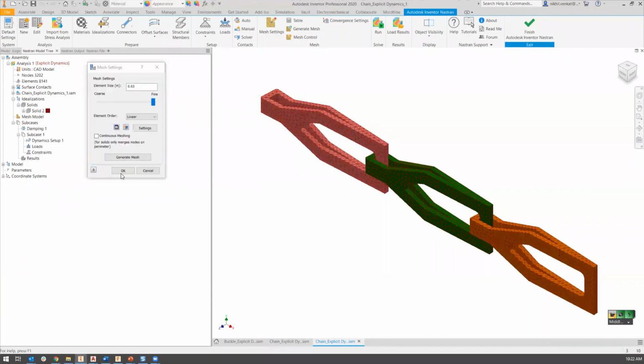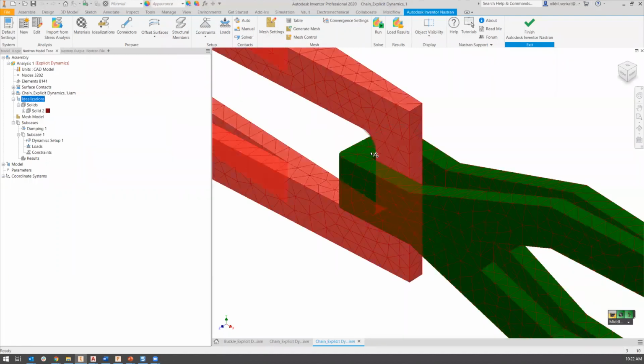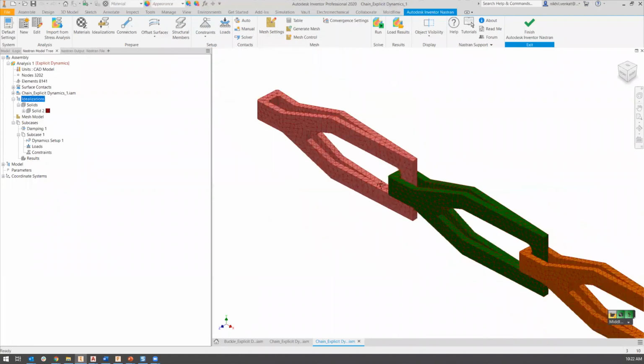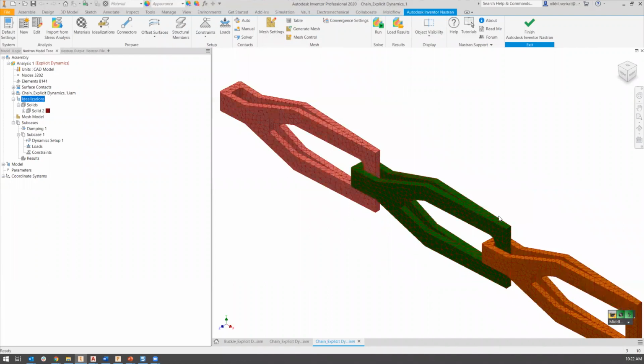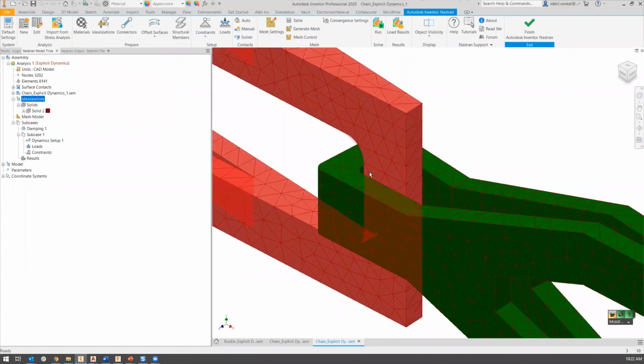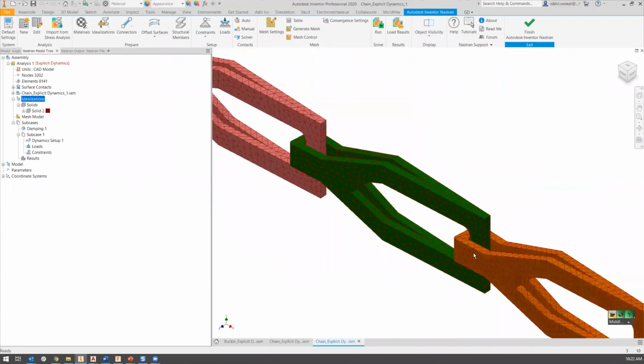So we don't need this to be super fine. Ideally, you would like to refine the mesh again in these regions of interest, because due to the action of the force, we will see highest stress in areas of connection, of linkage.